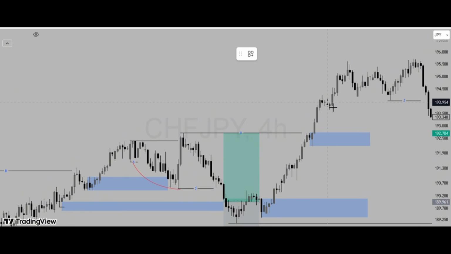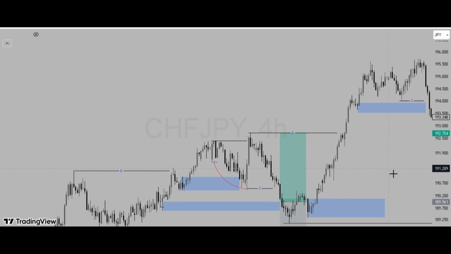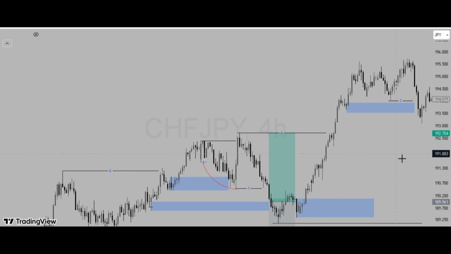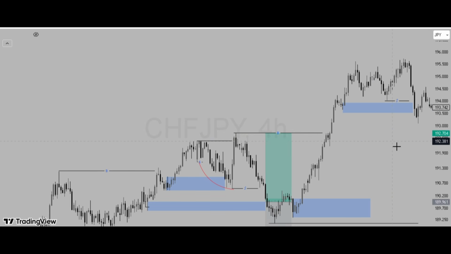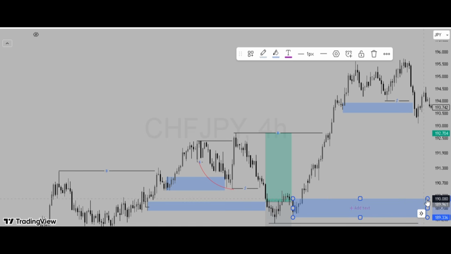If we have the order block here, you can see this is a valid pullback and it has an order block and it has a fair value gap. So we can take this fair value gap, check, then we remove this one because we only deal with two POIs. And let's see how the market reacted. When the market got to this level, you can see the market invalidated this level. And as I said, if the market invalidates your DPOI, there's a tendency that the market will do a pullback as if this level is going to hold and the market will come down. And the next target is likely to be here. It might not get to this level, but the next target is likely to be there.